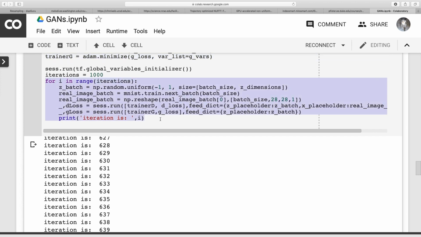So the training loop is as follows. During every iteration out of the 1000 total iterations that we have specified in the beginning of the code, there will be two updates being made, one to the discriminator and one to the generator.